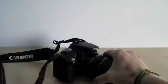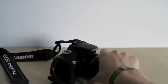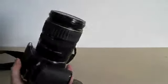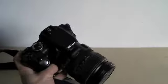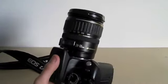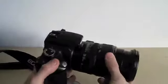First off, I'll show you my body. For those of you that don't know, it is the part that you grip of the camera, the brains essentially. My body's actually kind of outdated. I have a Canon Rebel XT. It's real nice. I mean, it was nice. It's still nice. It's just starting to get a little old, and I've reached my limitations of what I can do with it, but it's still a good camera. On here right now I've got my 28 to 135 millimeter. It's a very nice intermediate lens. I'll go more into that in a second. We'll just try to go through my lenses real quick.